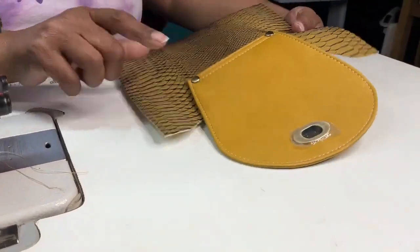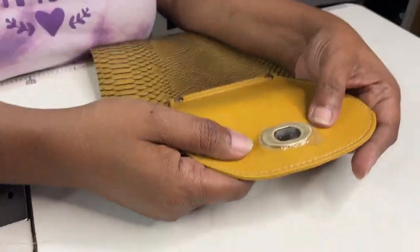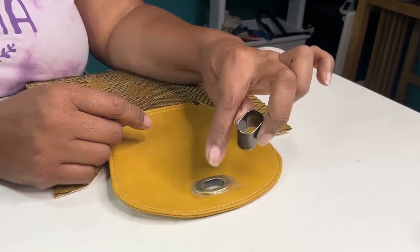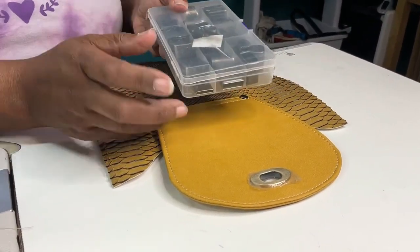I have installed my rivets and my female part of my turn lock. I just wanted to show you. So I had this perfect die cutter that was just the right size for my particular turn lock. So I have the whole set here that I got from Amazon.